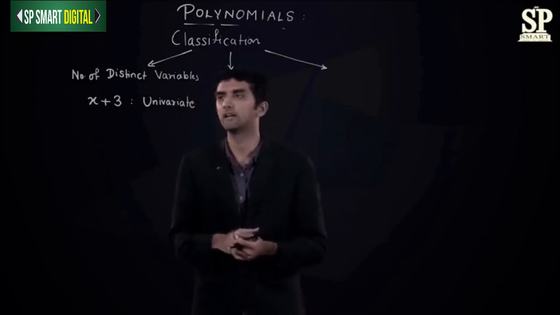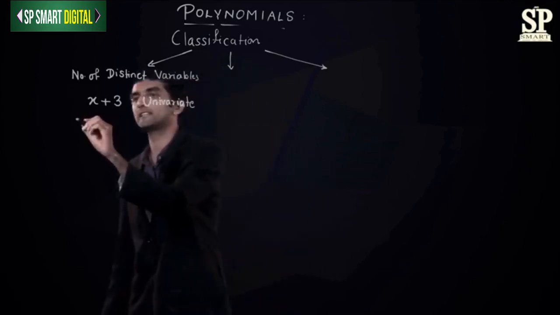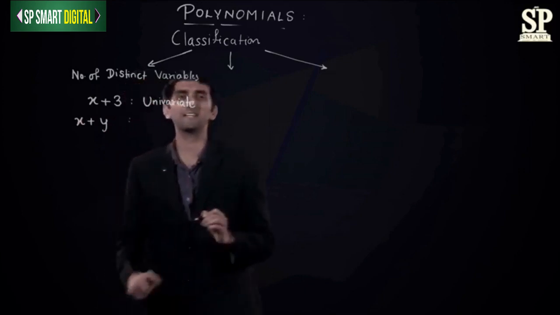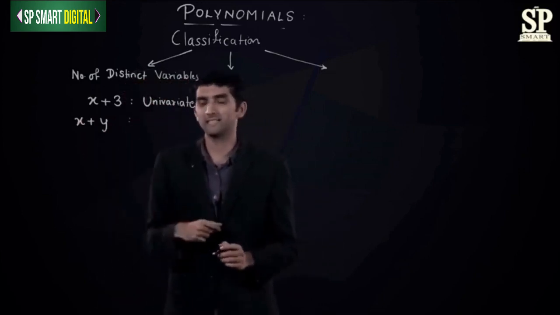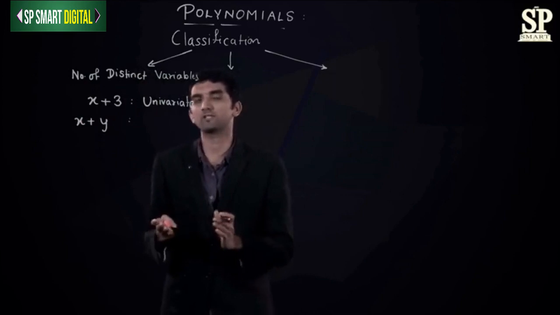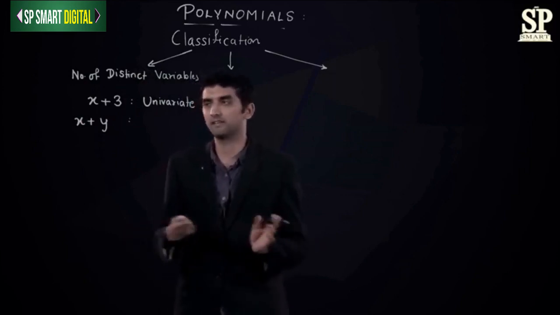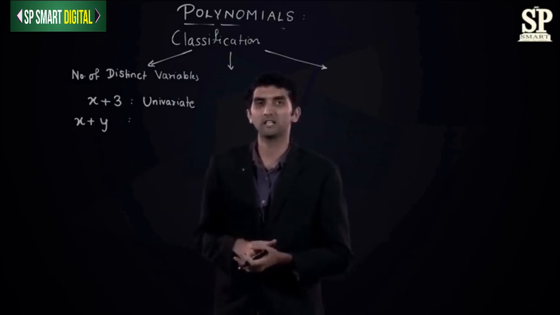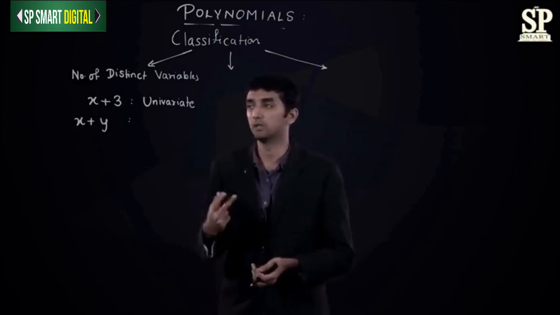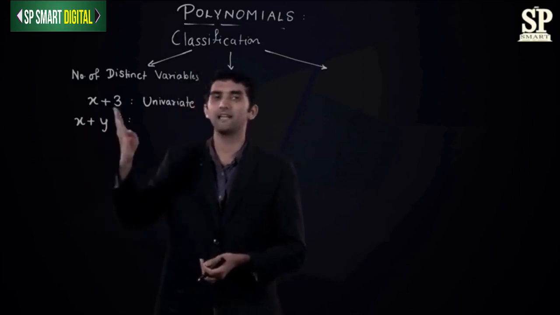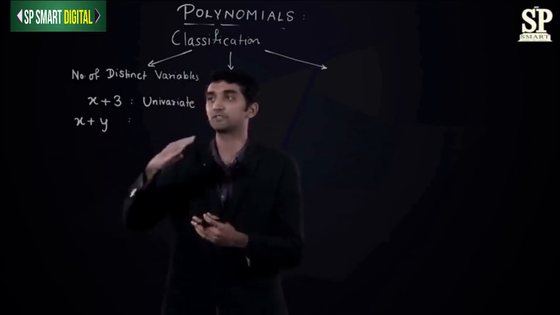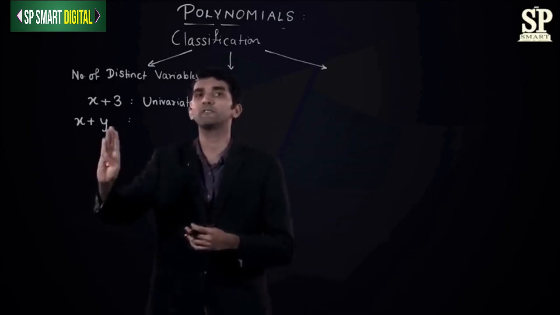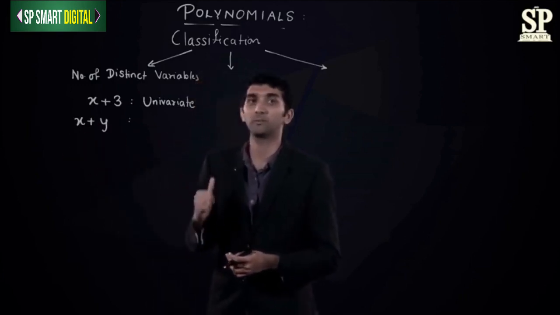As the name suggests, this says that this polynomial expression has one variable, and that is how this particular name univariate has been coined. On this note, if I extend this to, let's say, x plus y, I'm trying to keep them as simple as possible, although as I said, we can even write this as 7x square plus 3yx, right? Even then, the number of variables in that particular polynomial expression would be 2, because there is an x and there is another y which is distinct from x.